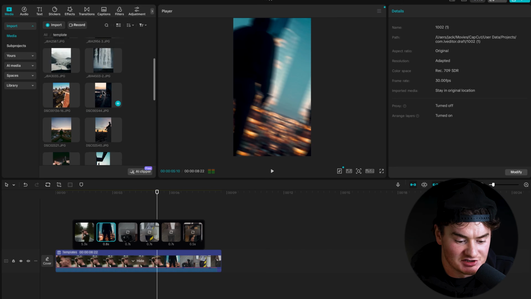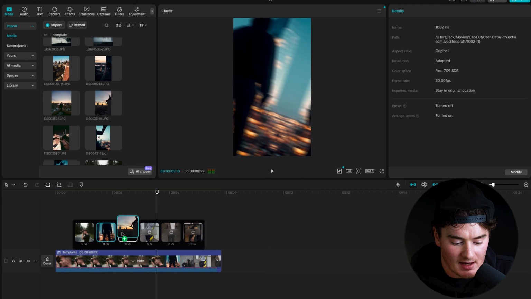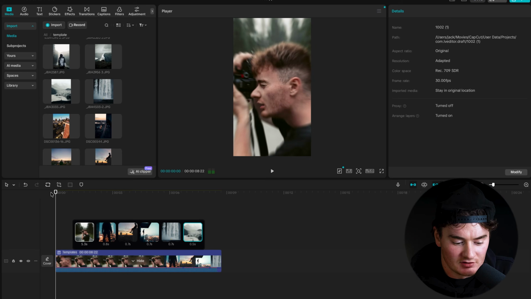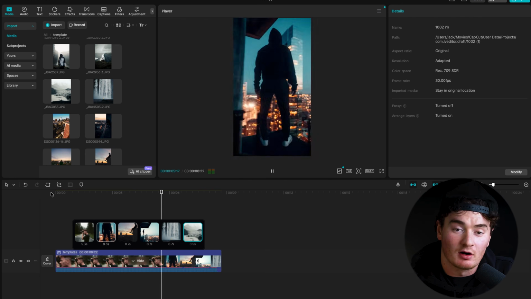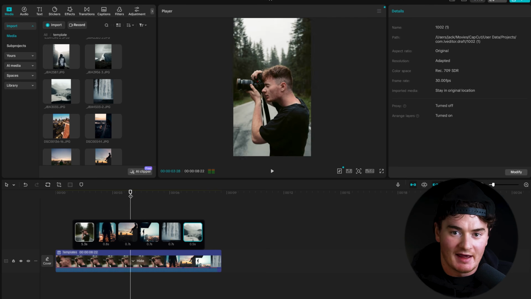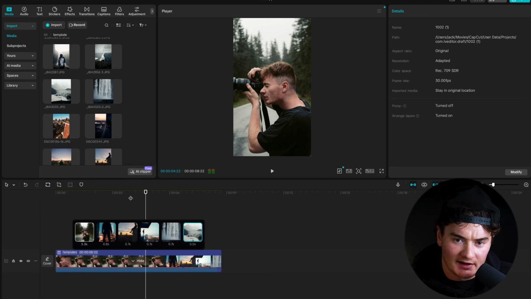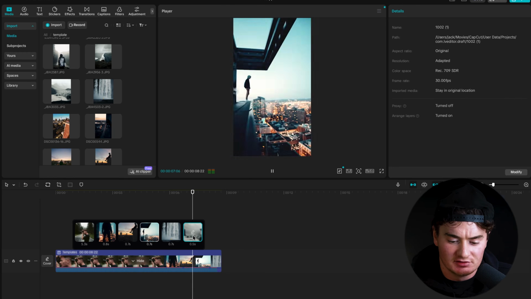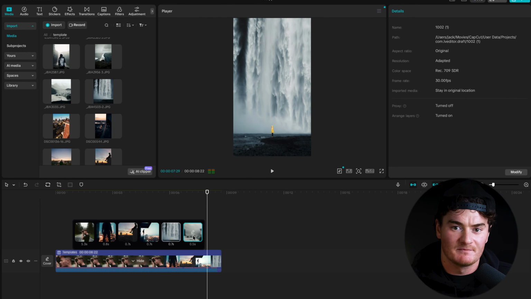It's nothing crazy. I just picked some random photos from my camera roll, and I'm just going to upload each of them into this file. And you'll see when we play this back, now our photos are perfectly aligned with this template, and that just saved us so much time in editing. Look how easy it was. You just drag and drop your photos into each respective place, and it gives you this outcome. Super easy, super simple, and it works like this for every template.